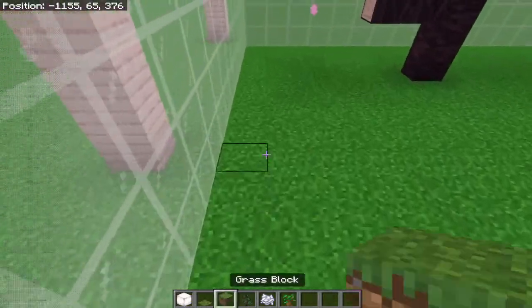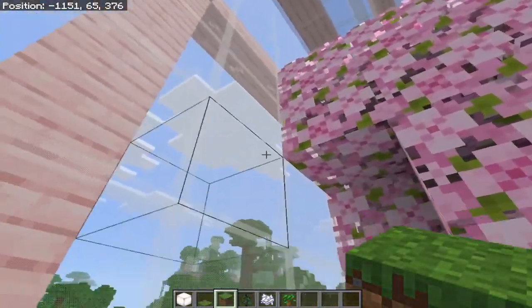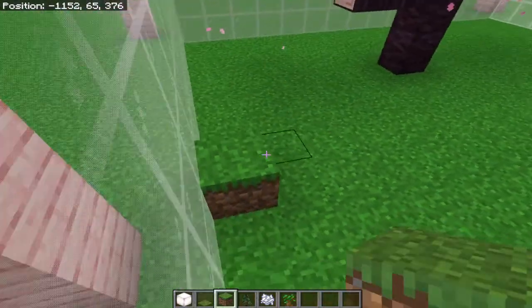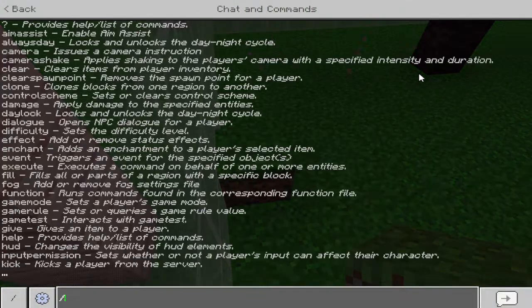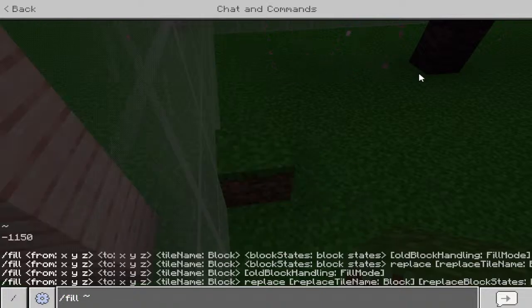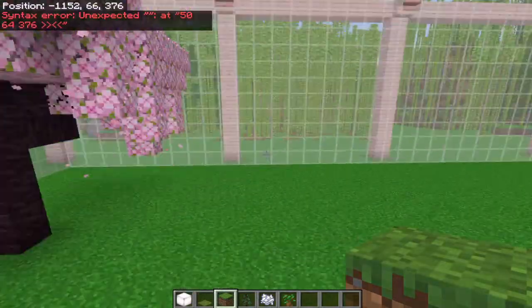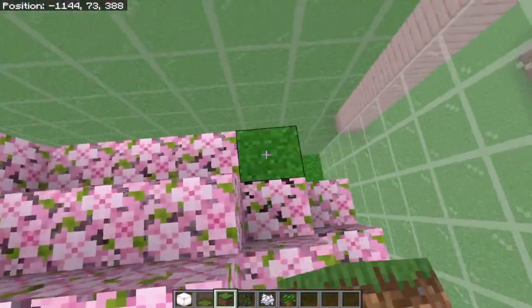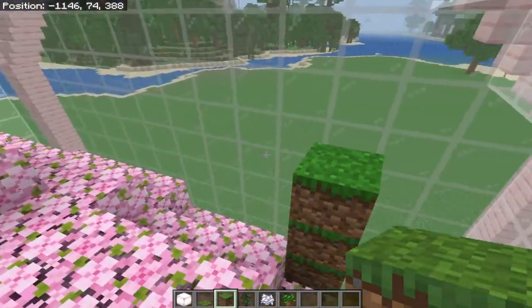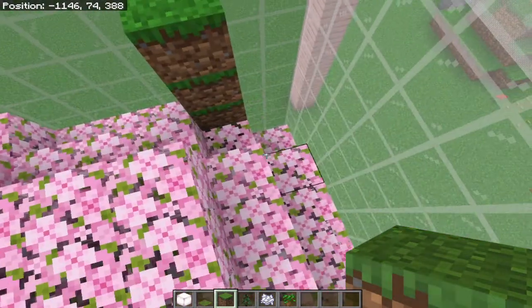So I'm going to grab a grass piece. This is the outside. So I'm going to hit T for chat /fill and tab, hit tab twice. Whoops, back it up, hit tab twice again. Hit enter, it doesn't work. Then you go to the topmost upper corner. There you go.